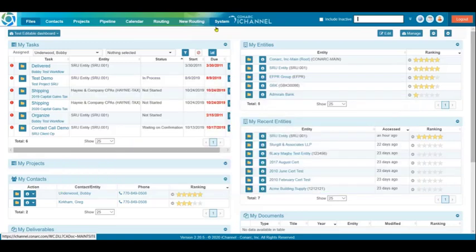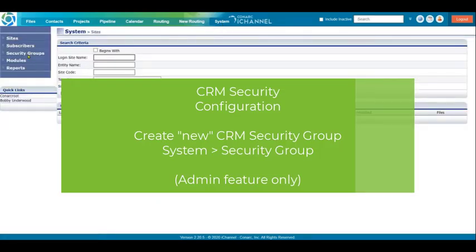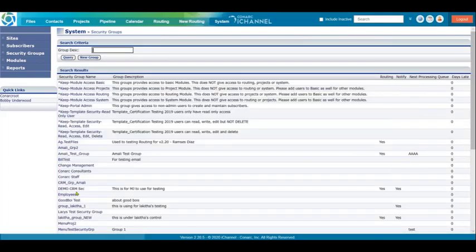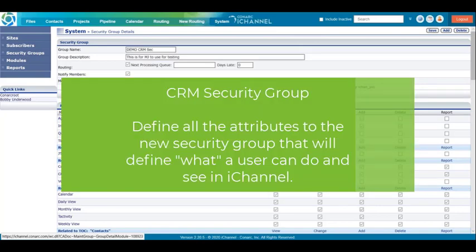All right, so first thing, your system administrator would create a new security group. In this example, you can see I have a demo of CRM security set up here. Now, you would go through here and set up the security. If you were to place a user in this security group, what do you want that user's capability to be? So if I'm going to set up CRM security, I might say, if you're in this group, you can still see CRM information, you can work on projects.